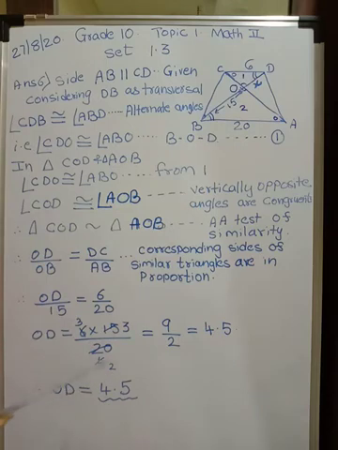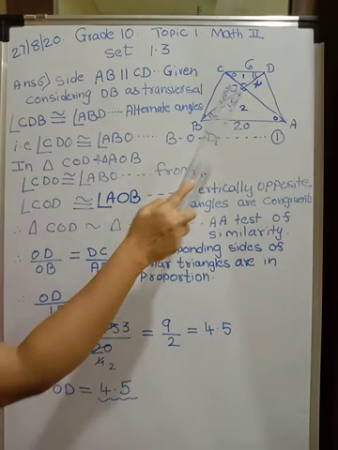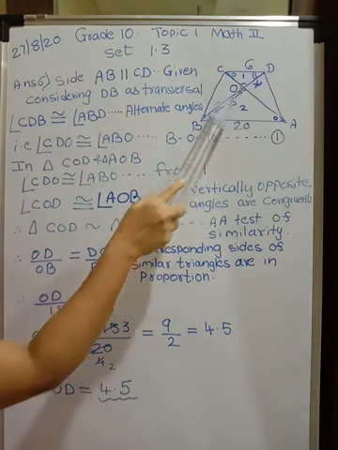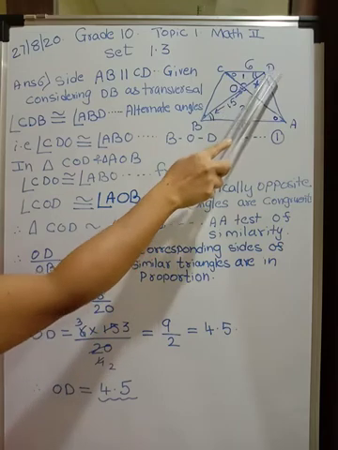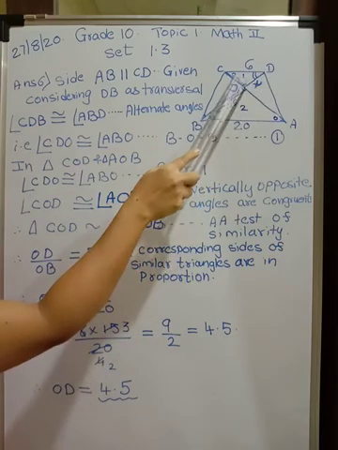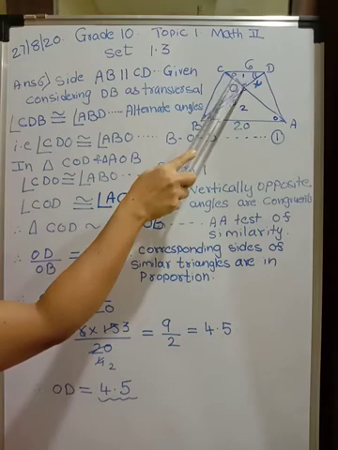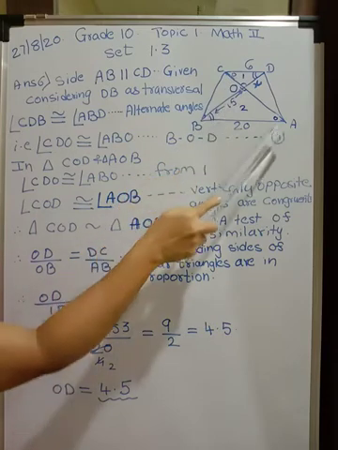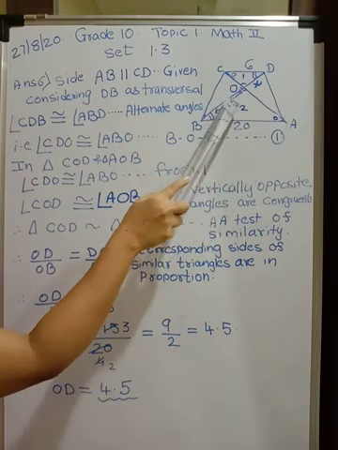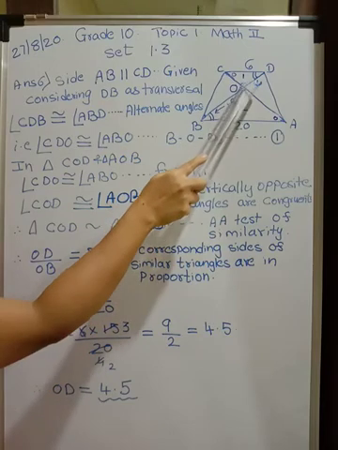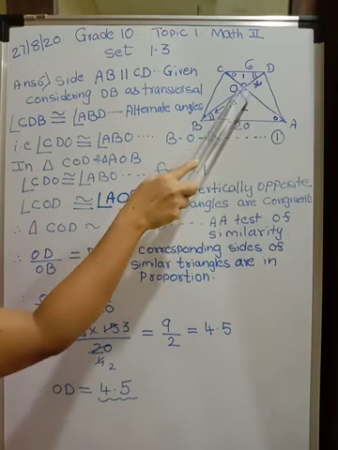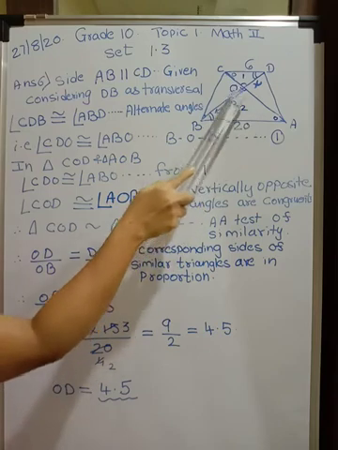You know that once the triangles are similar, their corresponding sides are in proportion. Now students have a problem in writing how to write the sides. See what I have written, OD upon OB. Concentrate on OD and OB. Which is the angle opposite to OD? Opposite to OD is angle C, which I have shown by a small circle. So if you are taking side OD of this triangle, of this triangle you should be taking side OB.